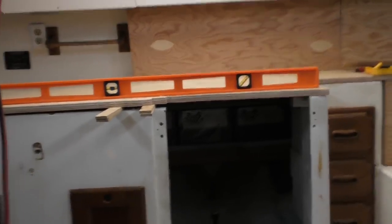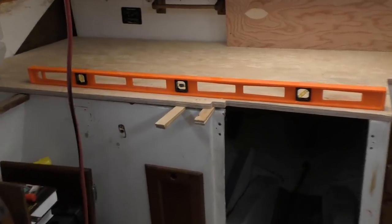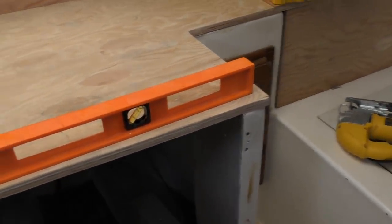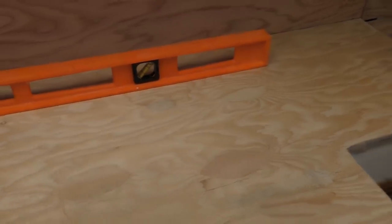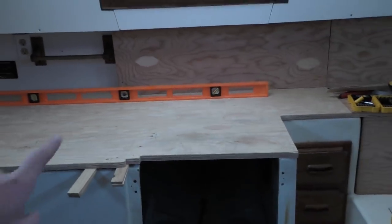And as you can see, we're using the level not as an actual level, but mainly as a straight edge to test out whether it's flat or not. So this is nice and flat right there, as well as back there. So it's nice and flat. Now we can actually secure it all the way around.